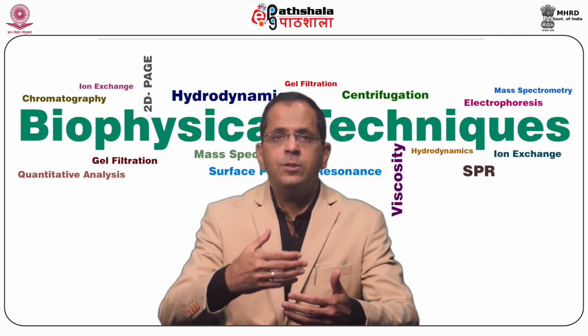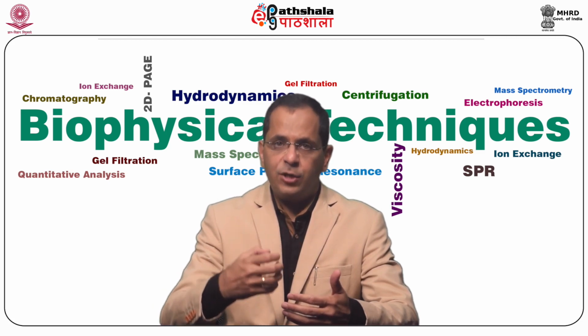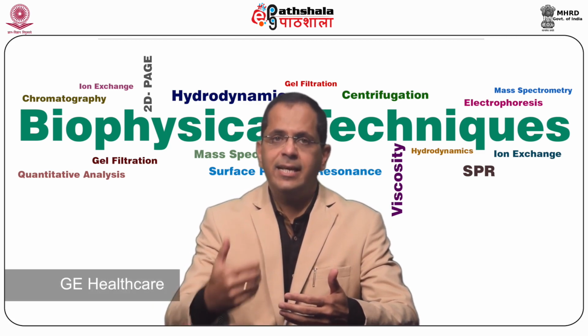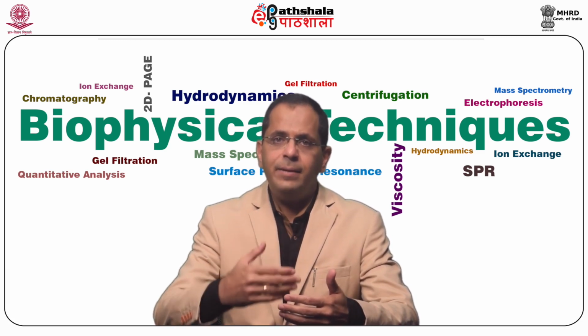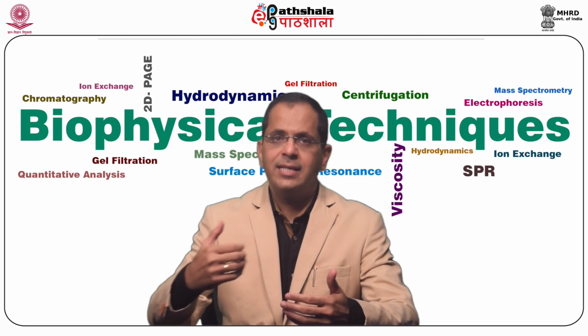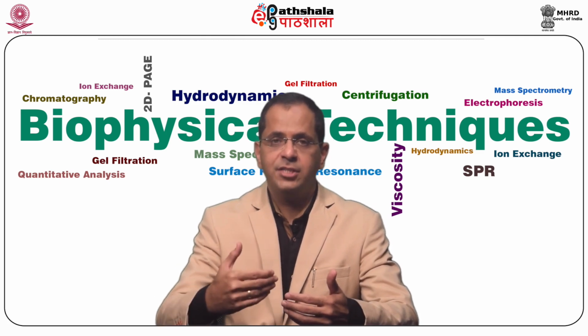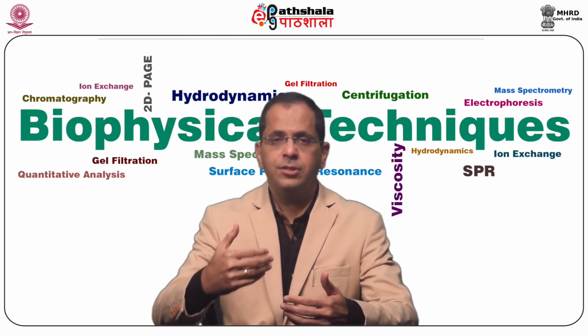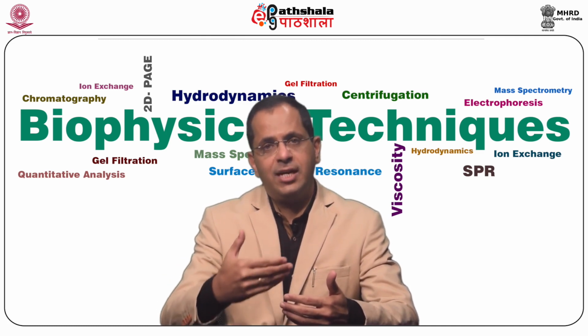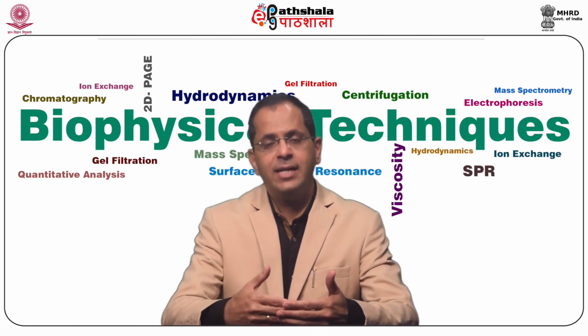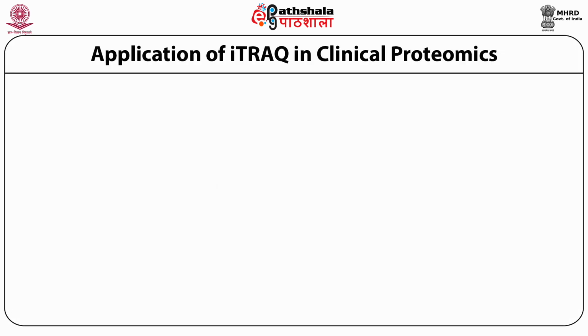It is also a patented technology from GE Healthcare. iTRAQ labels fragment to produce reporter ions that enable relative quantification in a silent region, usually the unpopulated, low mass to charge range of 114 to 121 Dalton. We shall now discuss some of the applications of iTRAQ in clinical proteomics.